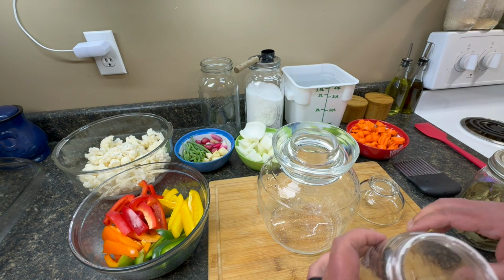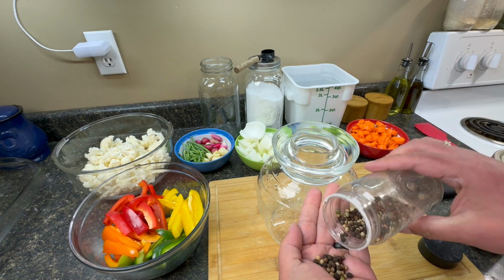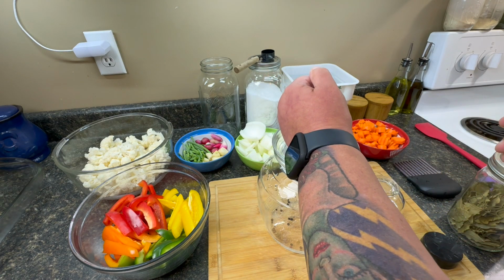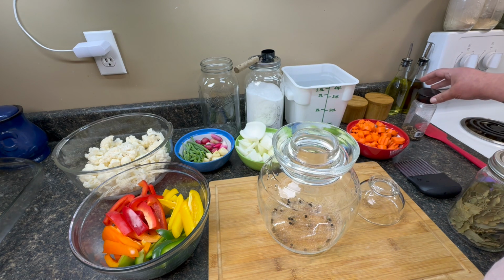I'm going to start with just putting some peppercorns in the bottom of this jar. That way I'm not constantly trying to chase them down when they float to the top. Anything that floats to the top of your ferment could cause it to mold.